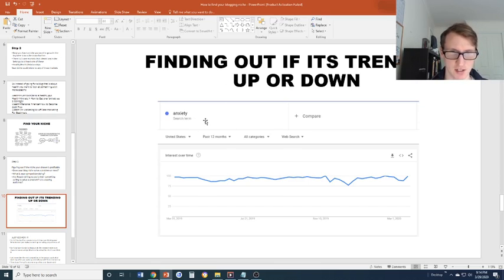And then you just type it in here. So as you can see, it's pretty flat line. This is obviously a niche that's going up in the long term. This is only 12 months, but as you can see, it is pretty flat line. This just tells me there's a lot of people searching about this. As you can see, it's very high search volume. So 100%, there are people searching, so there's people interested in this, and it solves a problem.